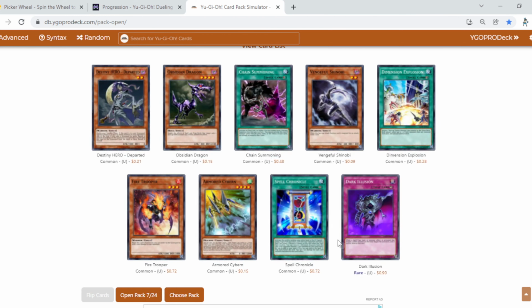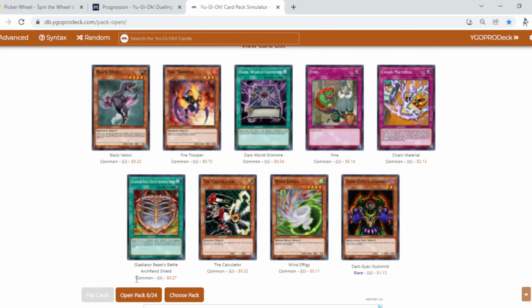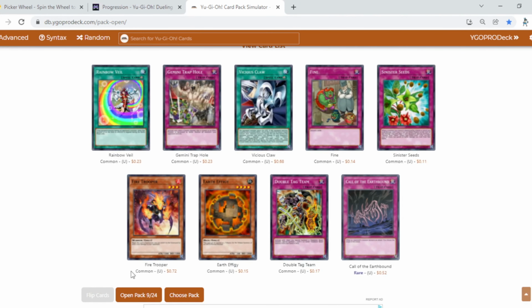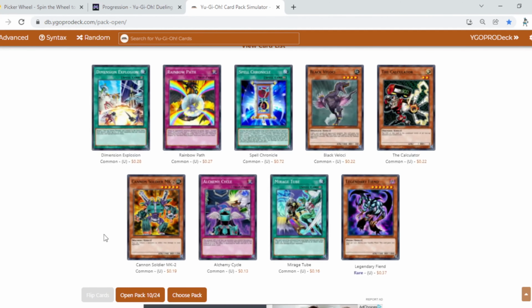We got Dark Illusion to protect dark monsters. Bunch of dark monsters as expected. Armored Cyvern. Nothing for me, really. I can live without these. Wind Effigy sucks. Fine, sucks. Chain Material is good. Black Velocity is actually an okay dino monster. I'll take it. Steamroid, but for dinos and a little bit weaker. Let's see. Call of the Earthbound can be funny, where you force your opponent to attack a monster they didn't want to attack. Other than that, nothing really crazy there. Already got some good stuff, though.